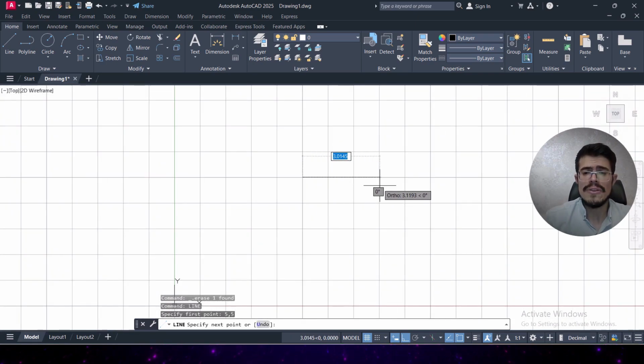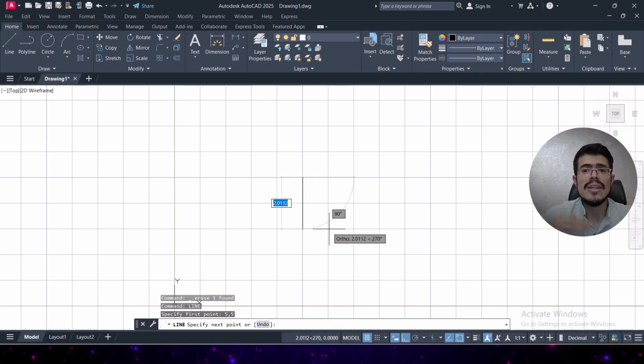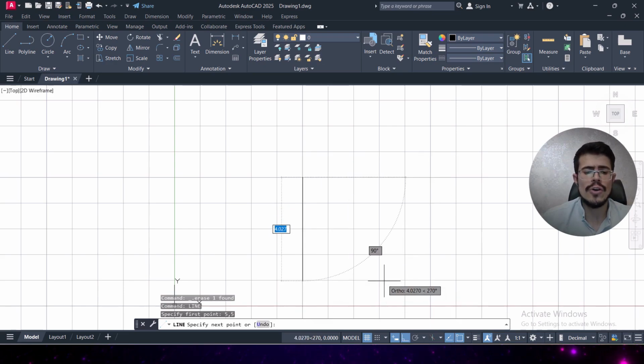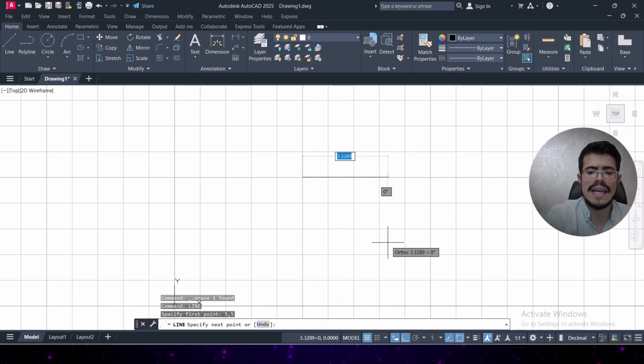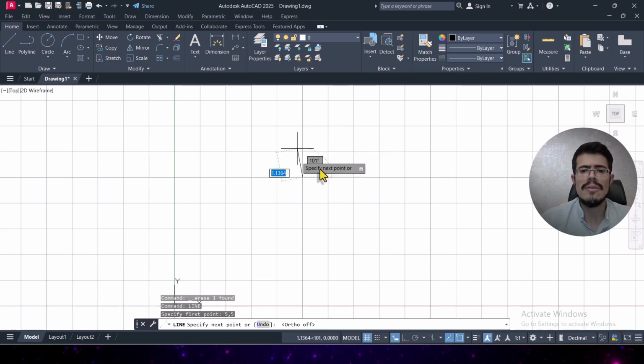As you remember from the previous session, now my cursor is restricted in this form. It means that the ortho mode is active. How can I make it inactive? Yes, you are right. By clicking on this part or directly using Fn and F8. Now my cursor is free.